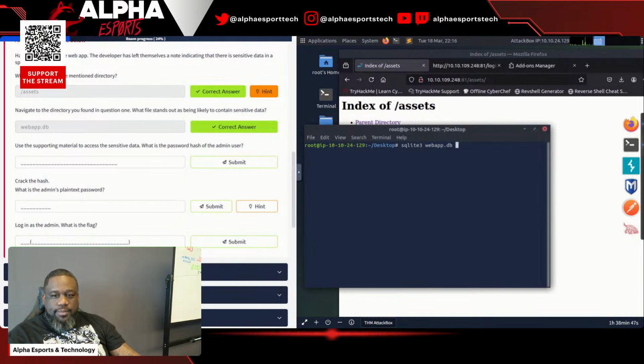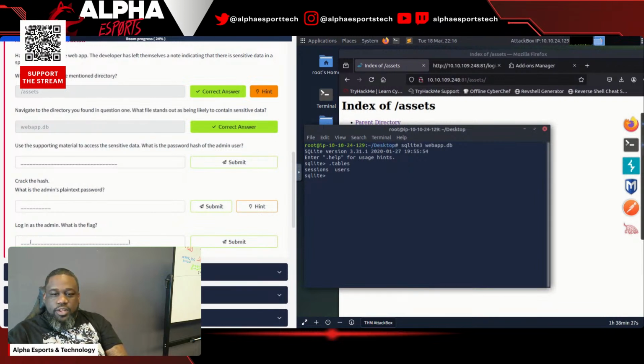Like I said, we're gonna type in sqlite3 webapp.db. And then we want to see the tables, not T-Bales, tables. And now you see we have sessions and users.